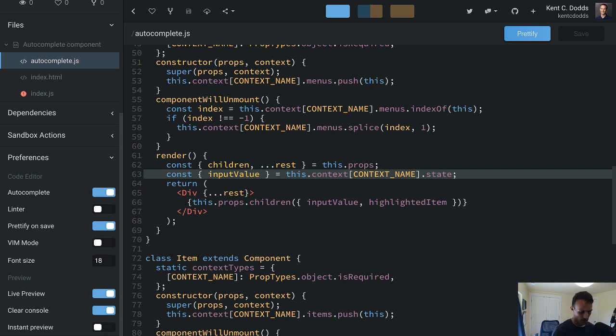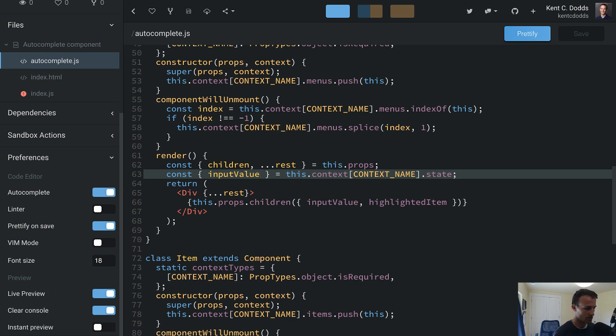As the user is keying down or mousing over, they're going to be doing the key down events in the input, and then mouse over events will happen on the menu. So this will definitely need to live inside of the context of the whole autocomplete, because we need to be able to share this state. Here's a slight issue that I thought of earlier, but haven't really considered how I was going to resolve.